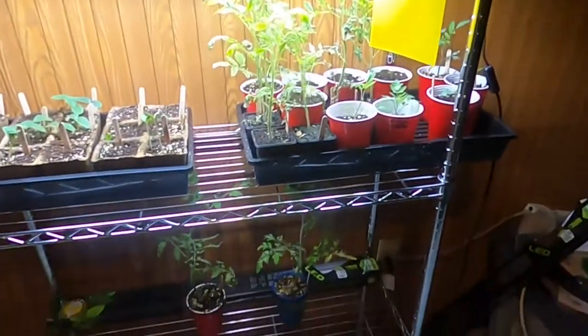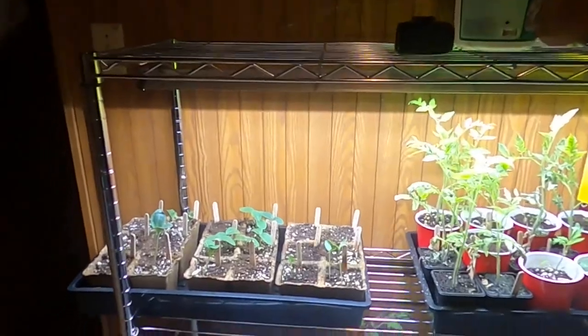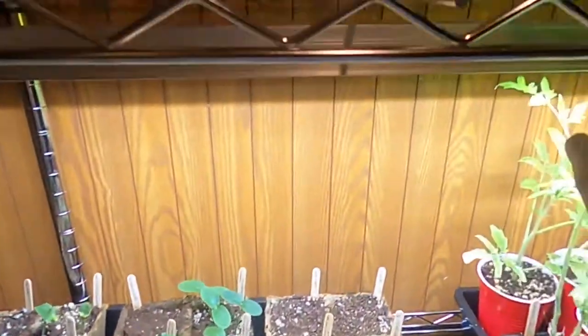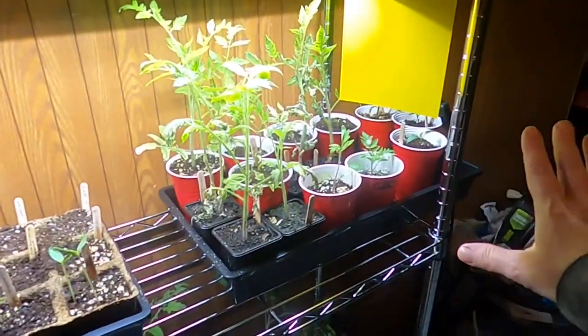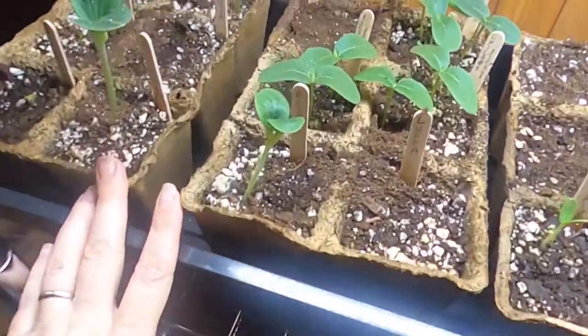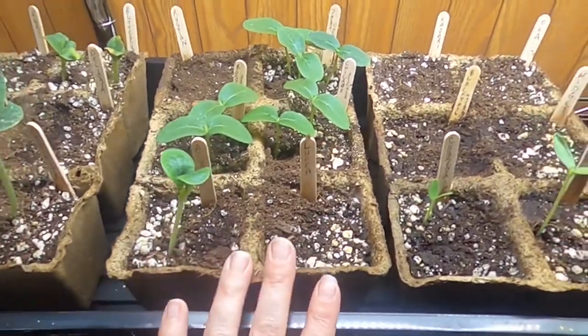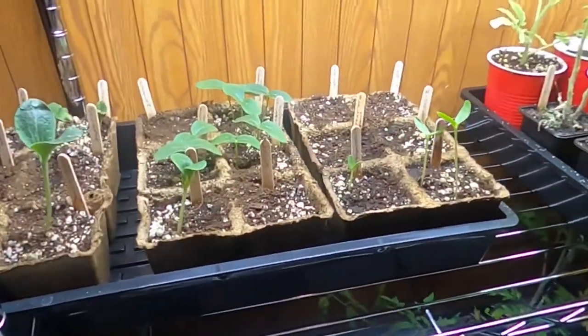So that was upstairs. Now we need to go downstairs and check on the other things going on down there. There is still a bit of an issue, but I'll talk about that in a minute. One of the big differences down here is this new rack that I got in. Don't mind the absolutely stunning paneling which still needs to come out. I got this new metal rack with some awesome grow lights and I'm just kind of expanding it. I'm probably going to put in a second one over there, but for now I have this one. I've got all my melons and squash getting started here — my cucurbits as well. And I'll have a bunch of tomatoes, of course, because they're one of my favorite things.